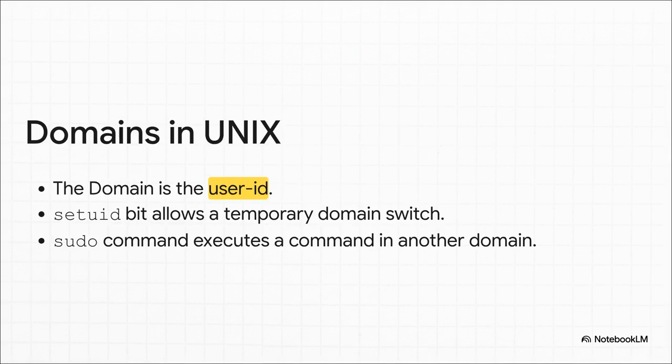And believe me, this isn't just theory. In a system like Unix or Linux, your user ID, that is your domain. But what happens when you need to do something powerful, like install software? That's where a command like sudo comes in. And this is so important because you don't want to be running around with godlike admin powers all the time. It's just way too risky. Sudo lets you temporarily jump into a powerful domain for one single command, and then you immediately drop back down to safety. It's a perfect real-time example of least privilege in action.